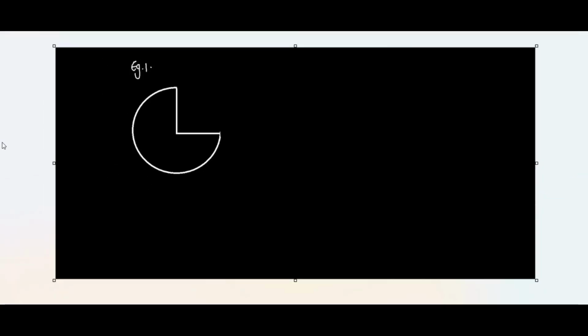Okay, so I have a shape that looks something like this. Let's say all of this is taken out. Okay, so I have something that looks like this.